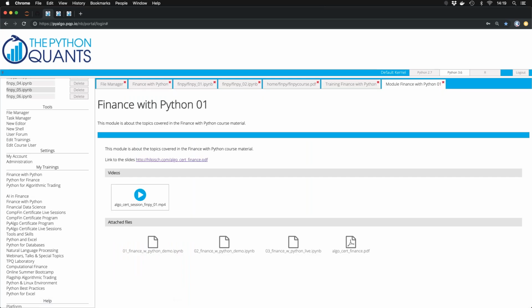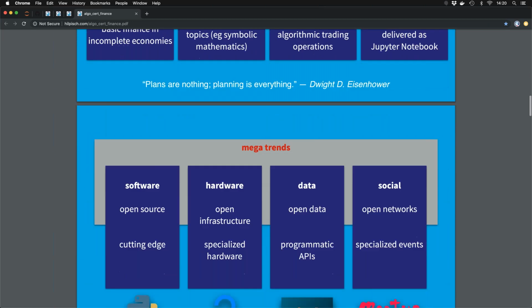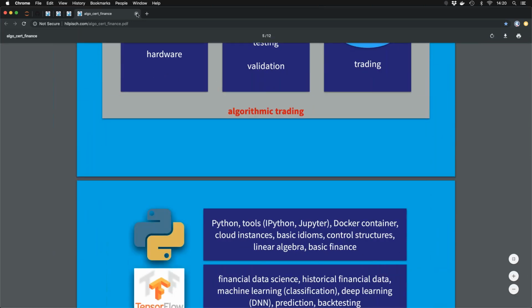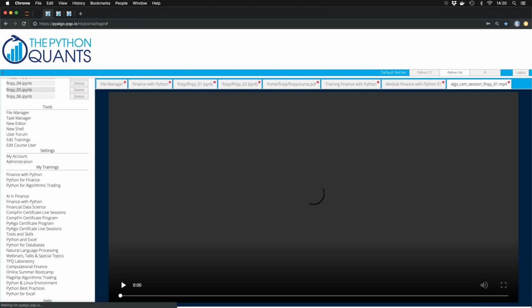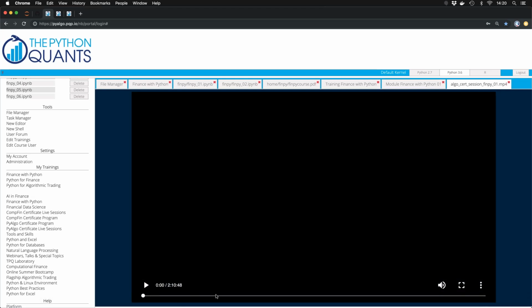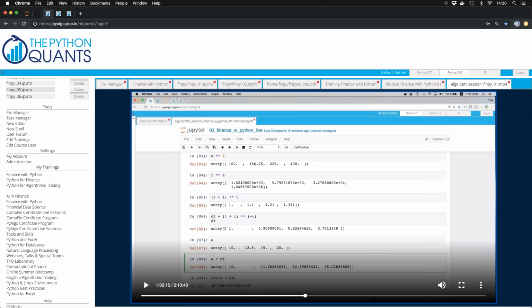When I click on Finance with Python 01, you see that more text appears, sometimes a little bit more text, sometimes no text at all. And then also a link to the slides that you can click on here, for example. These are the slides that have been used for this class. So they are hosted online. And you have here also additional Jupyter notebooks and also the slide deck here presented. But first and foremost, here is the video. I can click on this video from here and, for example, go forward, and that's the video for that class, which presents you with all the resources, some live coding, and you can play it here.